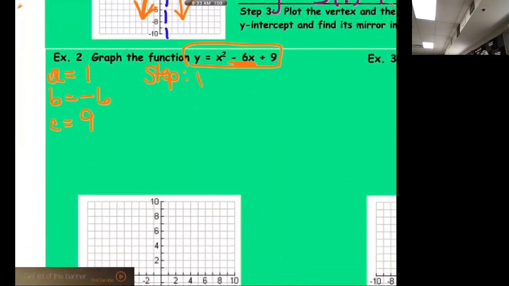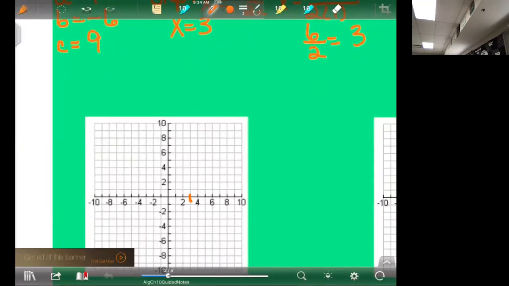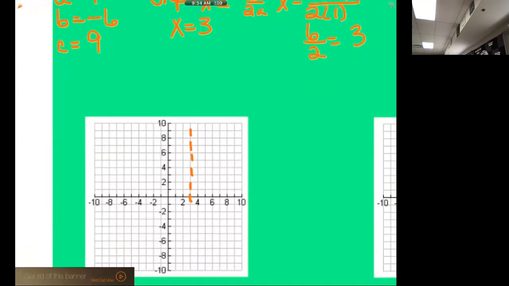Okay, so step 1 is to use our formula. X equals negative b over 2a. So let's plug in our b and our a. So we have x equals, what do I do when there's a negative? Negative positive. It's going to become a positive. So that negative 6 is actually a positive 6 over 2 times 1, which is 2. So 6 divided by 2 is 3. So x equals 3 is the vertical axis of symmetry. So at x equals 3, that's where I'm going to put a vertical line. That's going to be the middle of my symmetrical object.